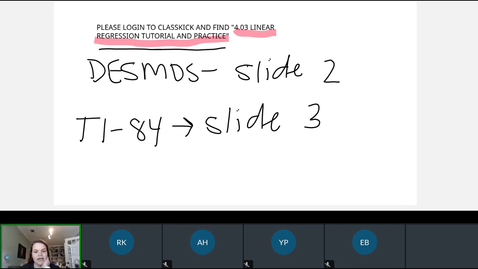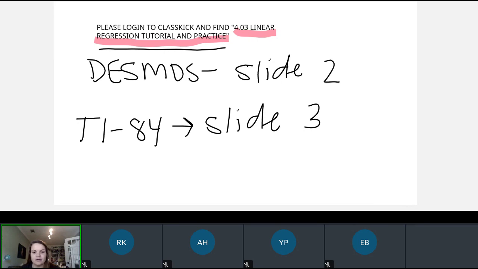Noxia, are you on slide number 2? Go to the 4.03 linear regression tutorial and practice. Okay, perfect. So if you slide down, actually I can take a picture of it as well.